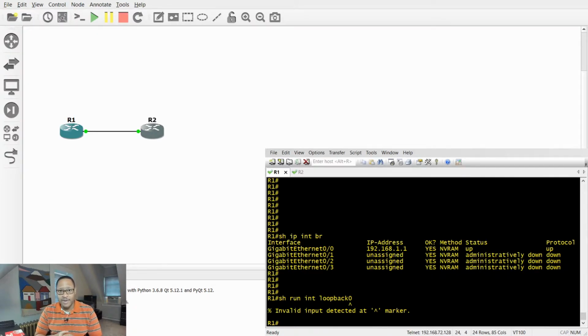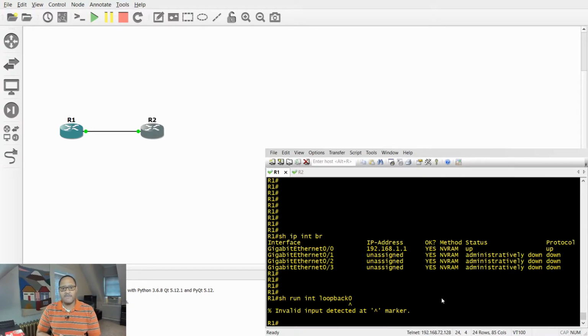And in computer language, we don't start with the number 1, we start with the number 0, which is why when we put in the show run interface loopback 0, we did a loopback 0, because that's the first one that we would use. So just remember that in computer talk, we start with 0, not 1. But I'm sure you already knew that.